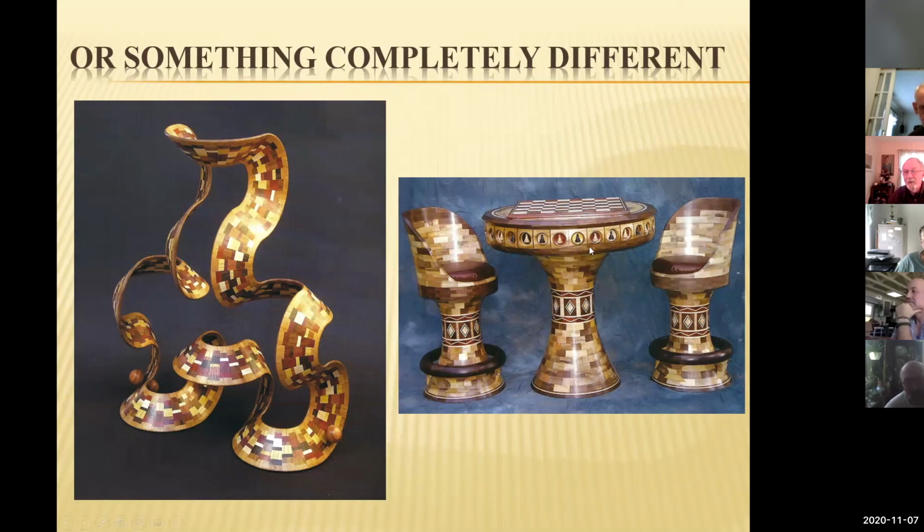These are actual life-sized chairs and a chess table that he made out of segments. So segmented turning is a lot like furniture making, as I started out saying.